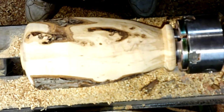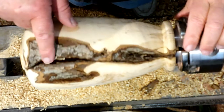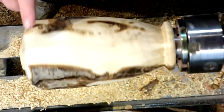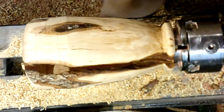So that's all nicely hollowed now. Let's see where that split went right the way down through there. And I've got another one down through there as well. So I'm just going to sand that now with a power sander. I'm going to take most of that down and then I'll sand it literally by hand with the grain.